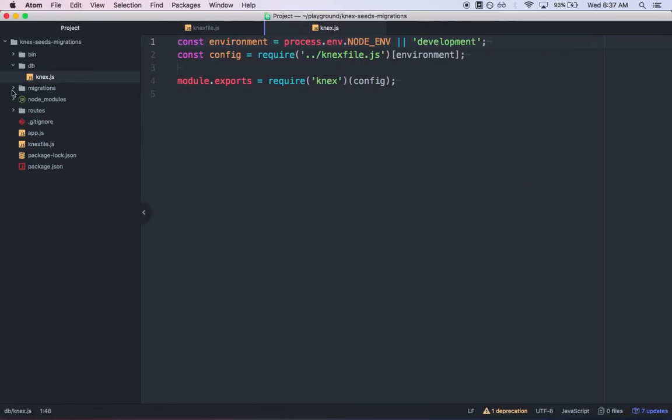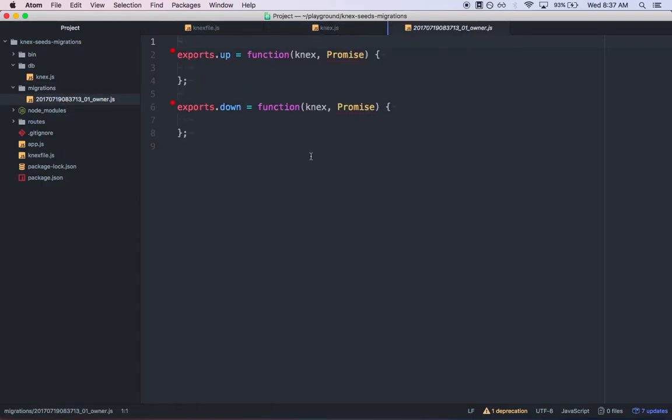So if we go over to Atom, we now have this migrations folder, and inside of it, we have a migration file. It's a JavaScript file, as you can see. Right now, there's not a whole lot in it. I do want to mention, if you look at the text here, this is actually a date time signifier. So for migrations, as you create them, they have this date time that precedes whatever you've named it. So they will always kind of be sequential.